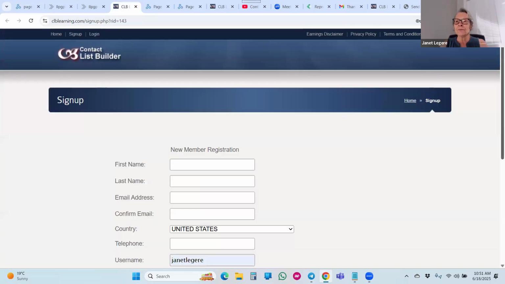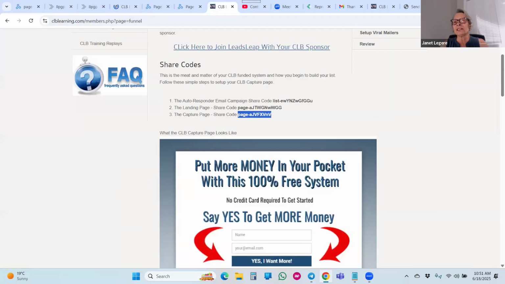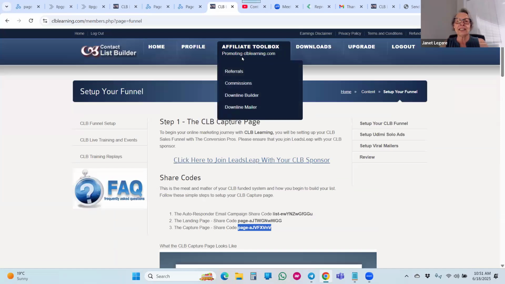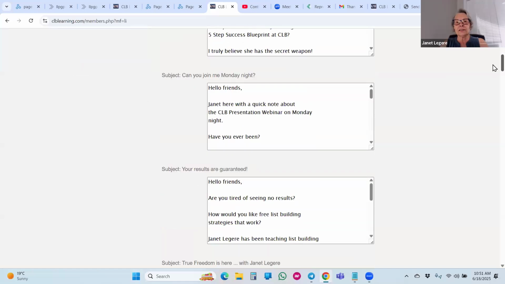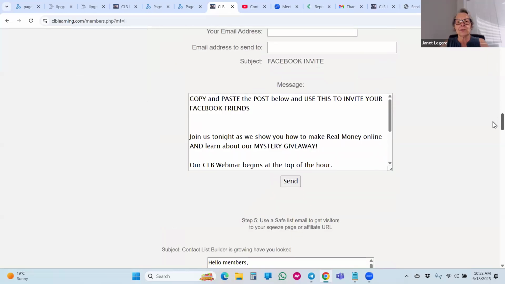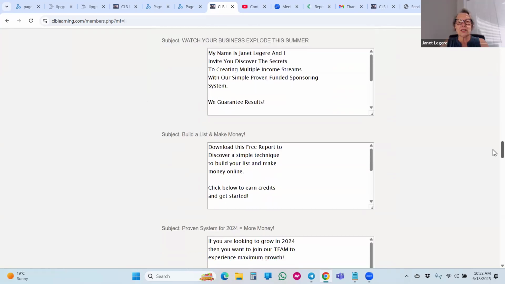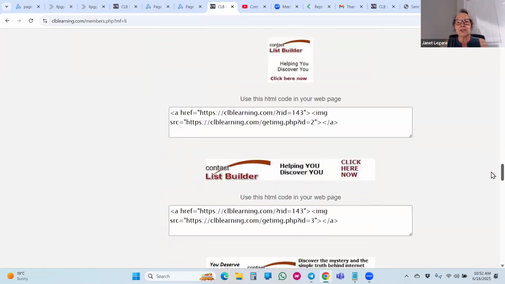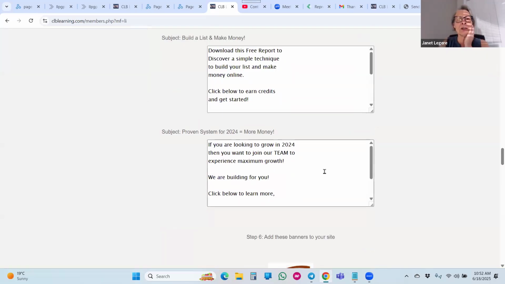So if we go up to the, click home here. Logged in one. All right, we click on our toolbox. If you just click on the affiliate toolbox, you'll see a bunch of emails, and there's some great ads in here as well. Emails about, right? So there's watch your business explode. So there's lots of different emails that you can edit. I mean, some of them you certainly have to edit because this is from 2024, so it's a little bit outdated, but by all means, this is a great email.